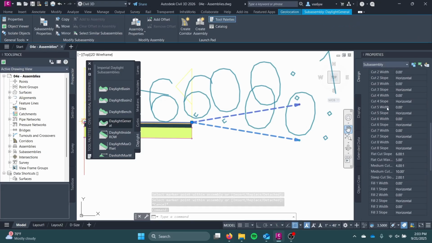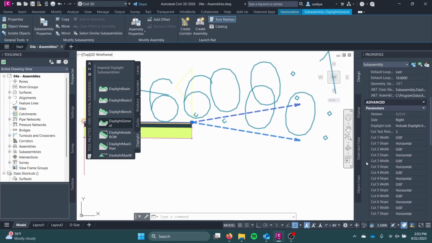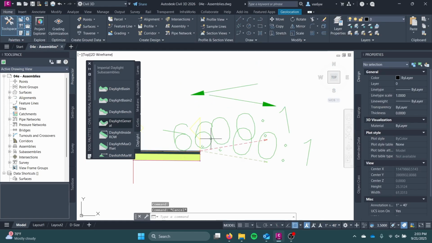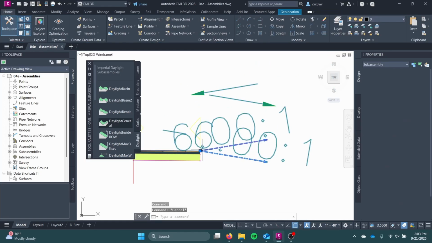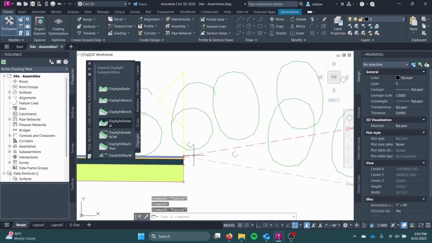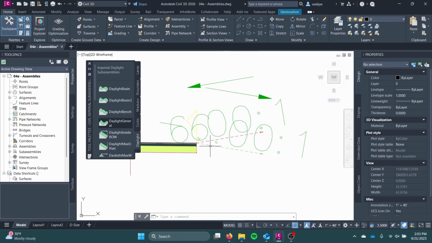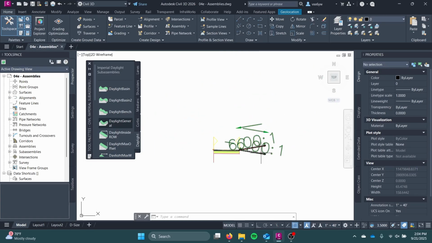That has a lot of different conditional cut width properties, fill, slope properties, all of this stuff here. But in general, the most important properties are shown, and that is that it's going to connect to the existing surface using a 6:1 slope, either as a cut or a fill. A fill means it has to add dirt or add material to get to the existing surface. And a cut means it needs to take away material or excavate material to get to the existing surface. So that's the difference between a cut and a fill, and we'll be doing a lot more work with cut and fill in deliverable 5.